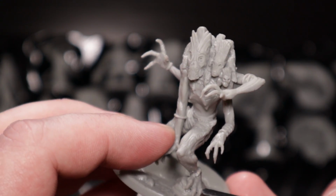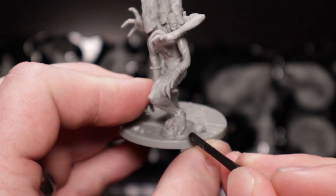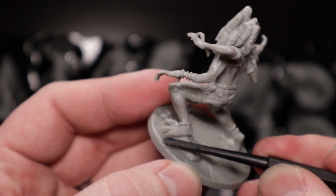There is some flash here. So right here, there's some mold lines I'm going to have to trim on the foot. Obviously this was a separate piece, and then it was assembled onto this base, of course, so right here and right here.